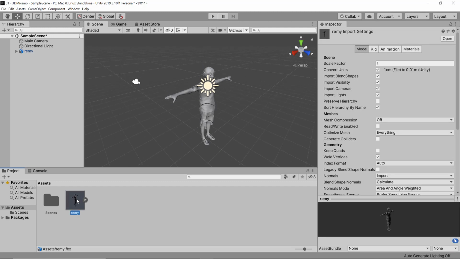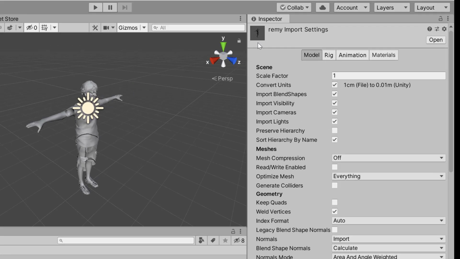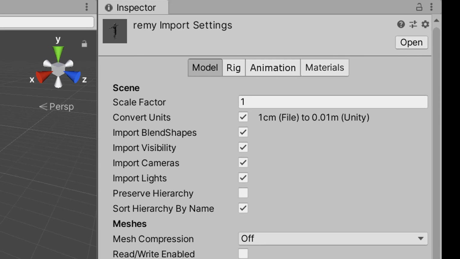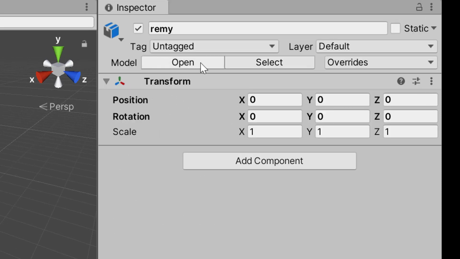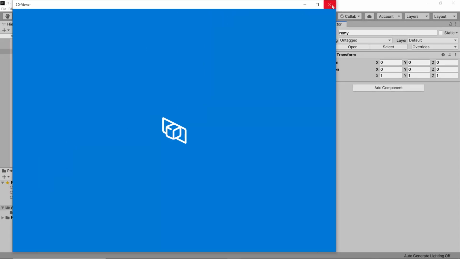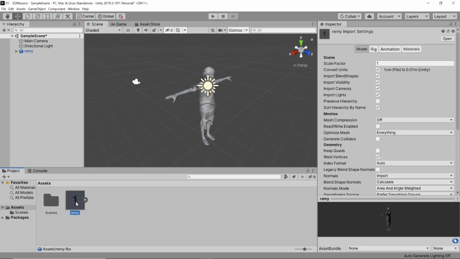And in order to change that, we need to open Remy. So you can click on Remy in case it's not open. So this asset is not open, you will need to click open, not this one here, but it's going to look similar to here. Even though if I click on open here, it opens up the 3D viewer of Microsoft in my case, because that's what I have installed.